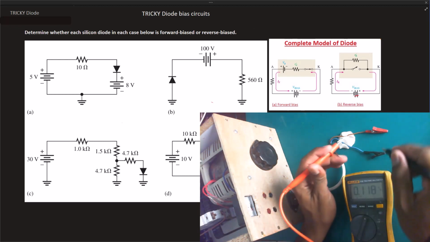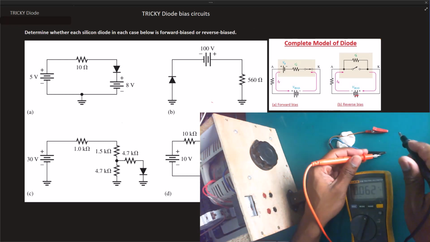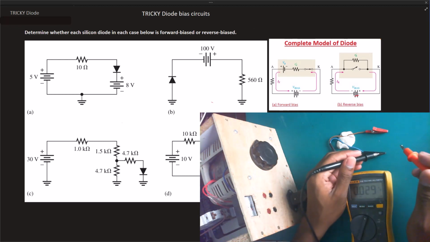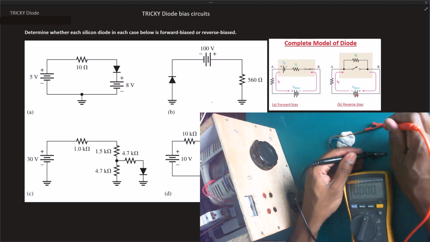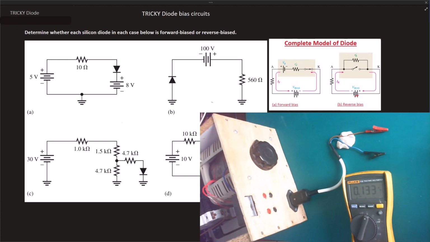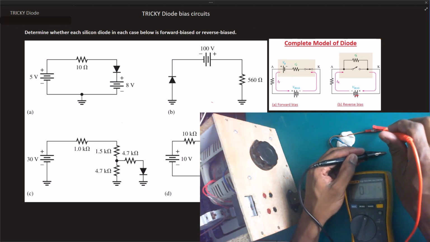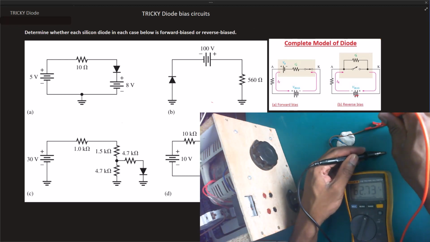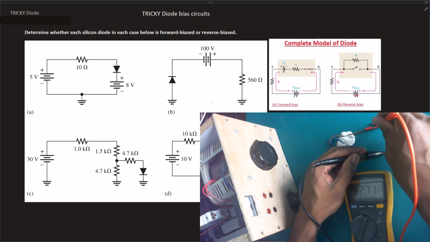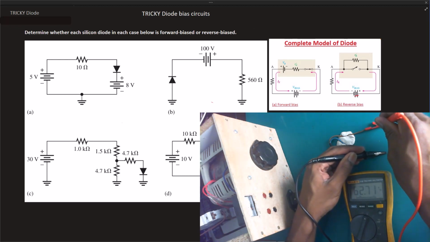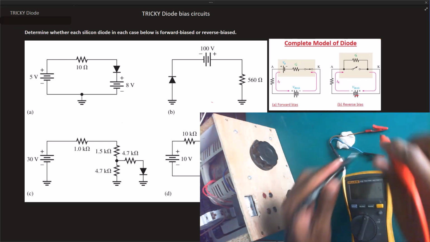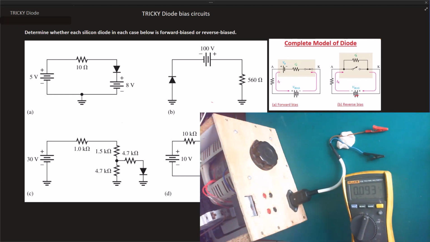Now if I probe, obviously I'm not going to get anything here. Orientation doesn't matter, it's AC, so there is 0 there. If I turn it on, now you can see I'm getting about 62 volt AC here. Okay, so let me turn it off.